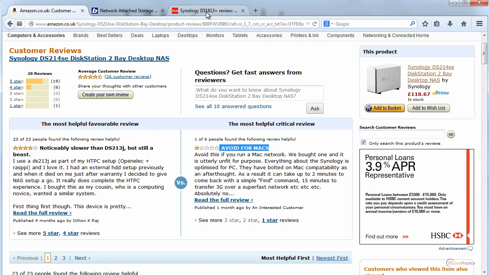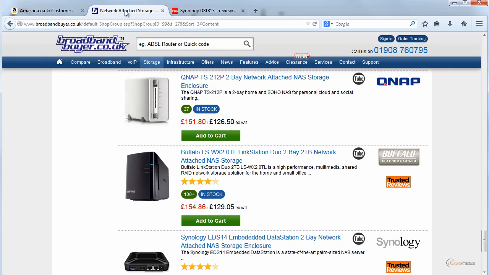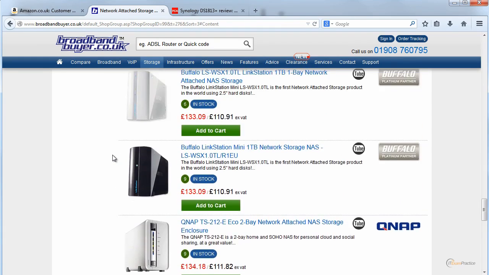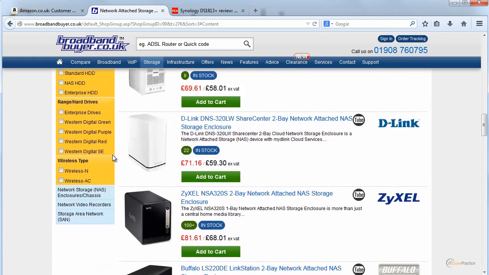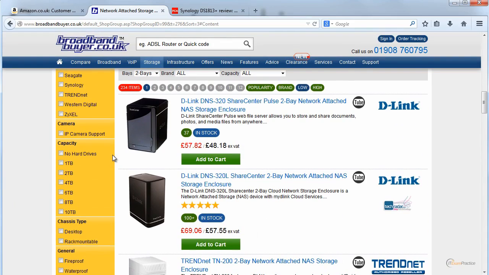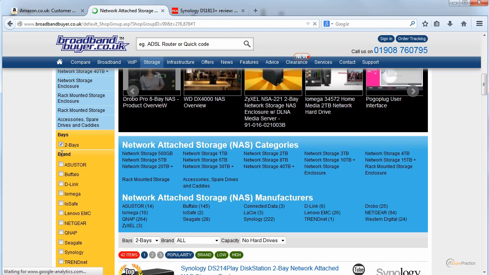Now what you can buy, you can buy a device with hard drives or without hard drives, and in most cases it has to be specified. Here there should be an option, no hard drives, or you can go for a hard drive. It all depends. Sometimes it is cheaper to buy with no hard drives. Please make sure that you check that a hard drive you want to buy is compatible with the device that you need. In most cases you will not find any issues. Still, be very careful. Let's go for no hard drives.